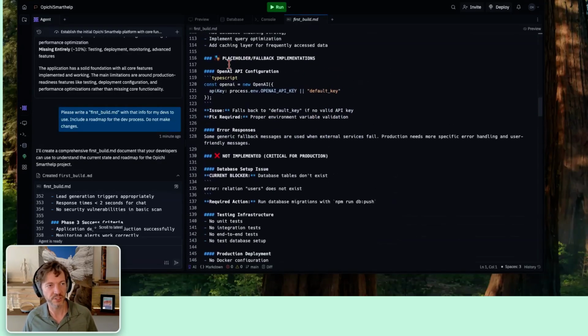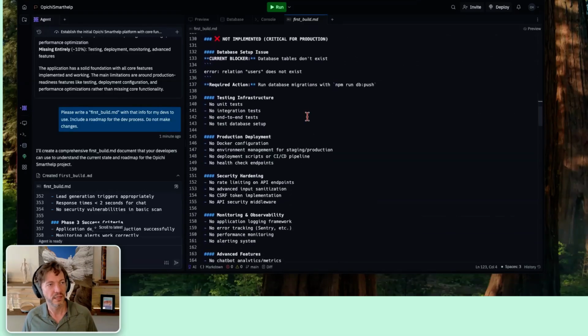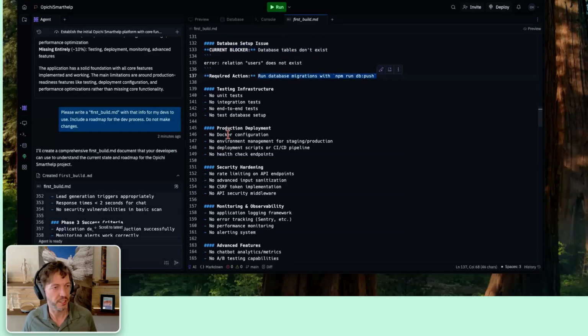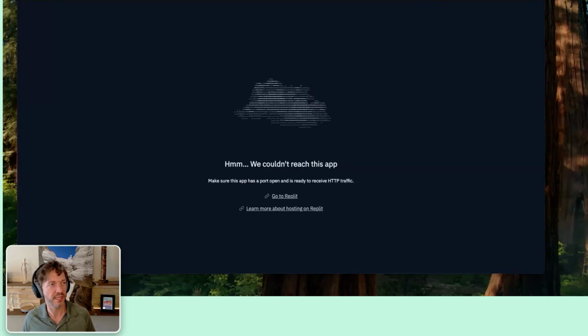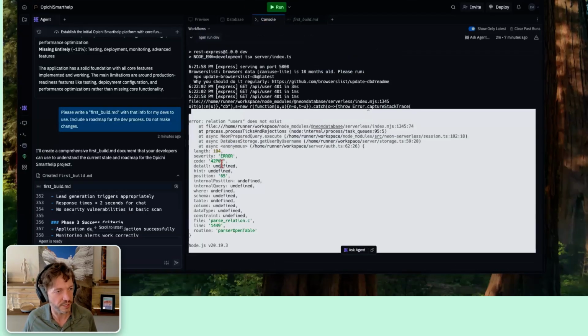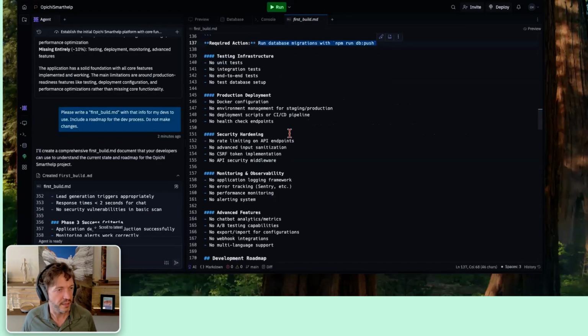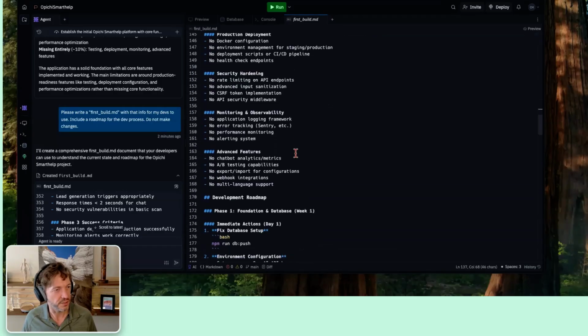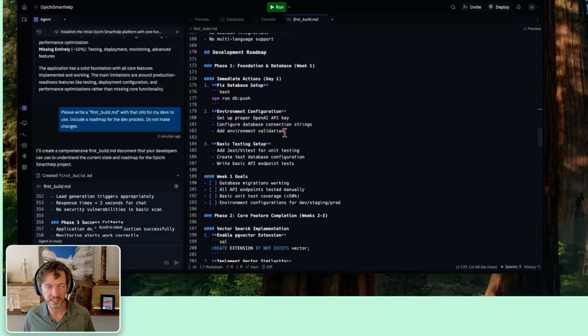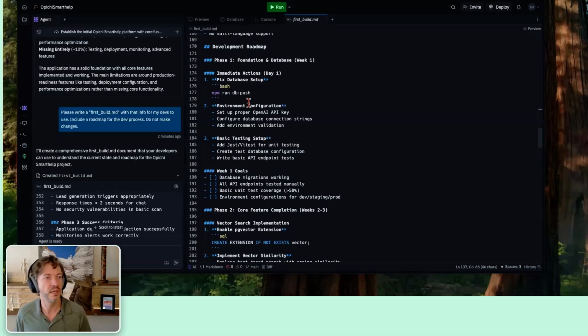Here's the placeholder implementation. Okay. Database says the tables don't exist. It didn't do a migration properly, it appears, which is probably why we ran into that error. I think that's roughly what it said over here. Yeah, users does not exist. So that's why we ran into that error up here. And we haven't done any security hardening. That's okay right now. We're just getting testing. This is not publicly available.